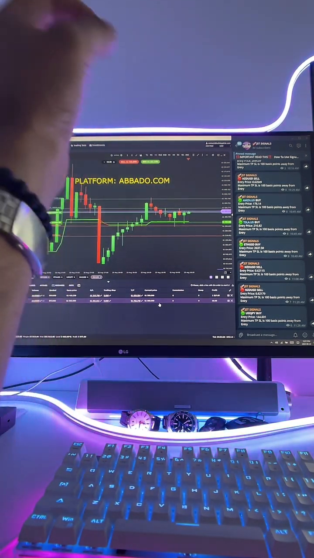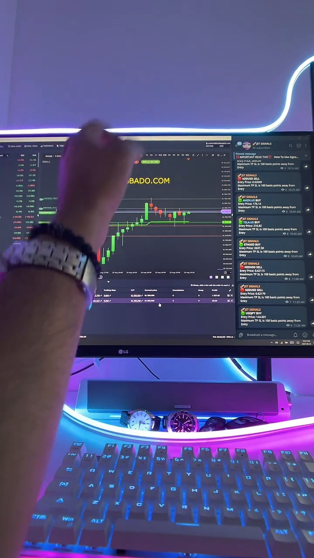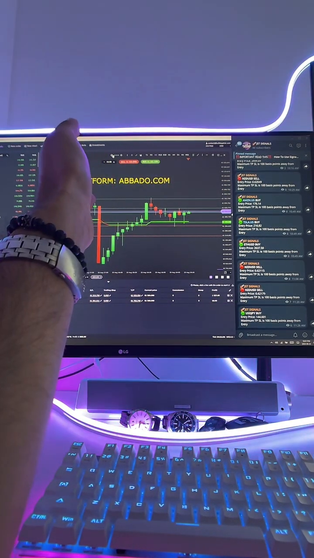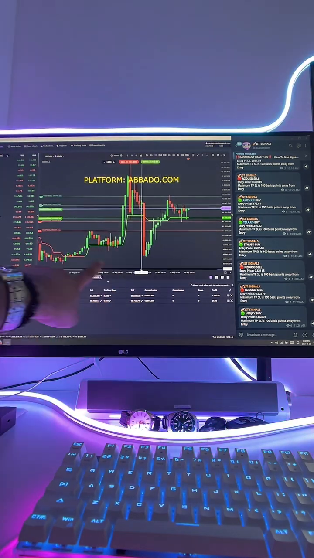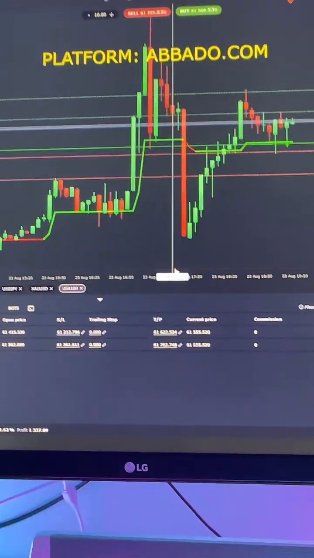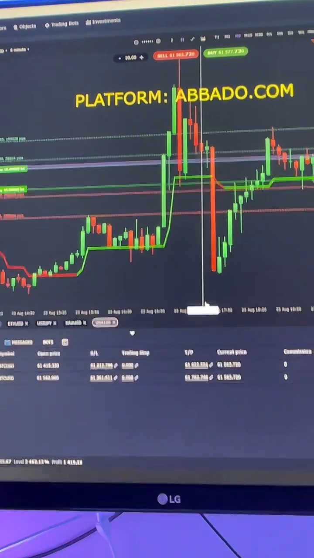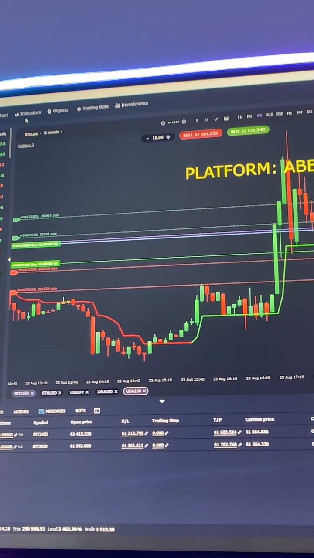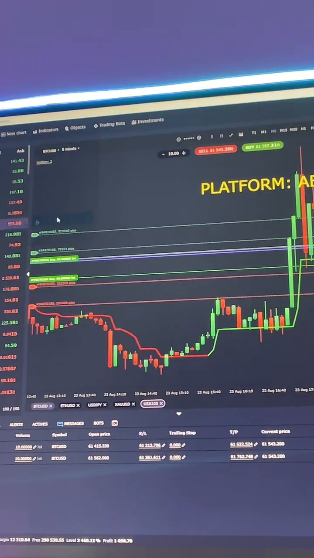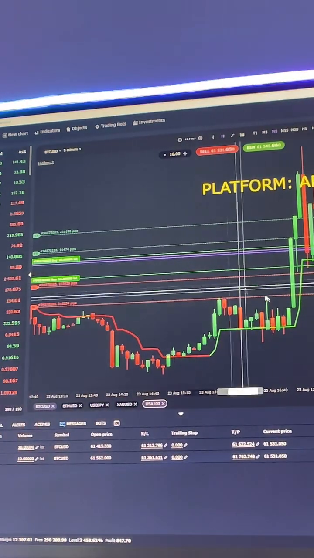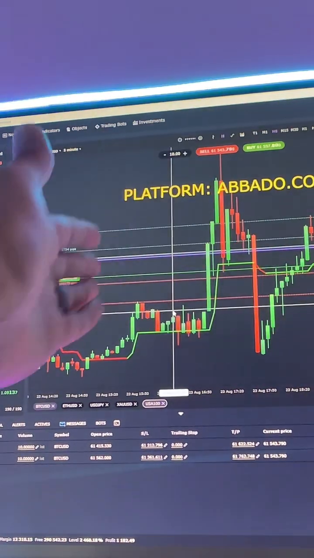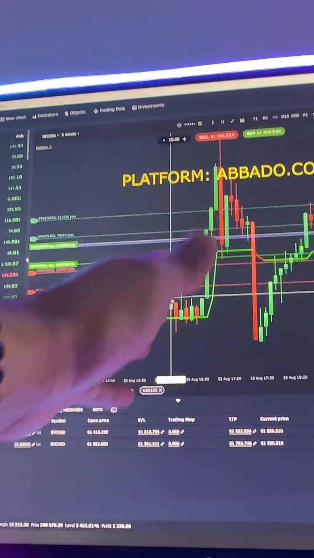So, what I do is I use the super trend indicator to tell me which way the trend is going. What is the super trend indicator? Let me zoom out so you guys can see what the super trend indicator is, and I'll show you how to add it. You would go right here to your indicators section. You would add the super trend indicator from the indicator store, and this is on Avatrade. And then once you add it to the chart, I don't ever change any settings.